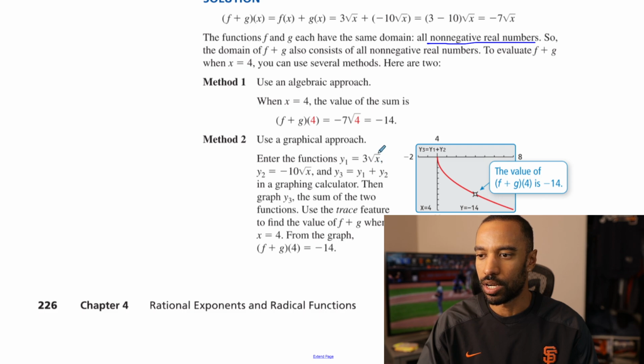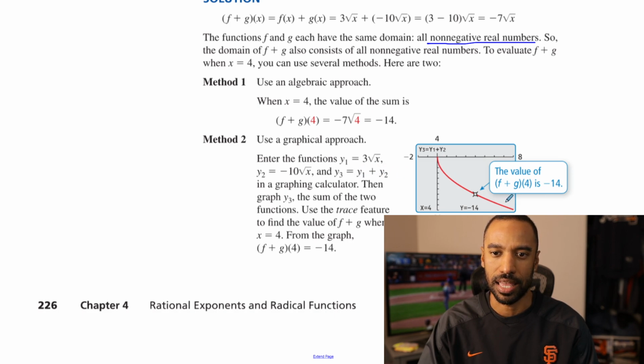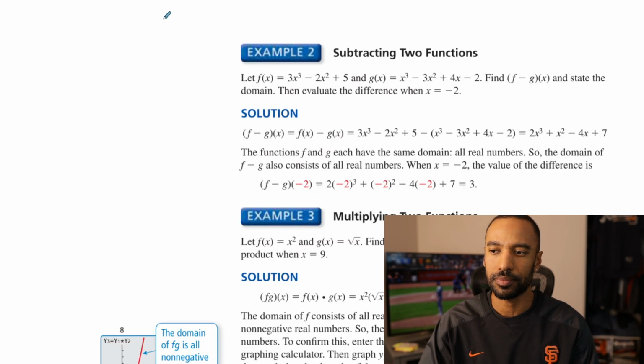You can apply a combination of functions and make them graphable like that. You can make two functions and say y1 plus y2, and then they'll add together, and there's a double check of it. I'm probably not going to use the second method unless it seems to make more sense to do so. I tend to prefer algebra personally.